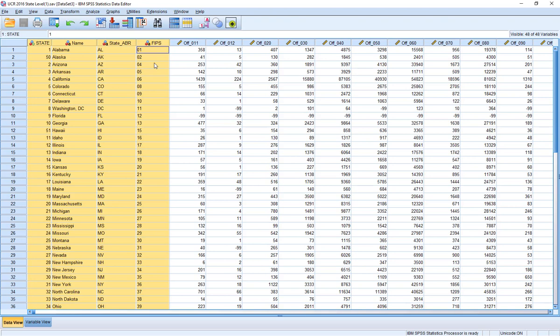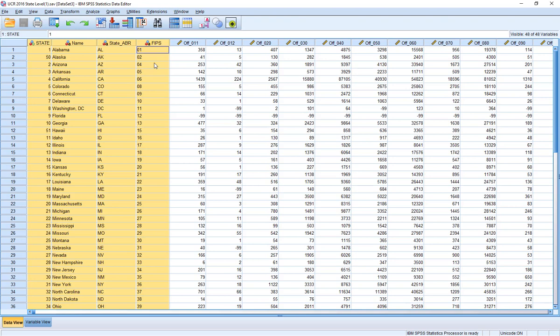Now, the reason, however, we like the FIPS code is for two reasons. One, as a federal code, it means there are probably going to be a lot of different data sources out there that use the same FIPS code. So we don't have to worry, for example, about someone having decided to number the states a different way. You can see, for example, the first variable here, state, there's nothing saying that another agency is going to use that same numbering system.